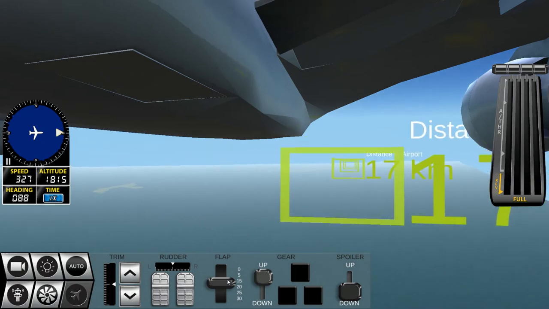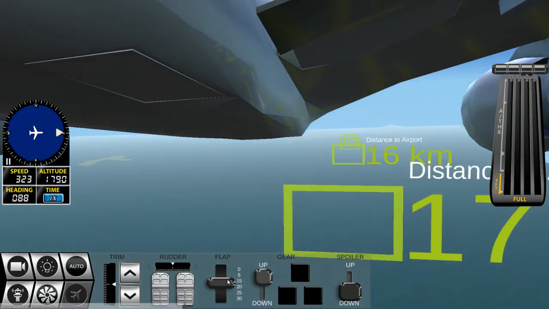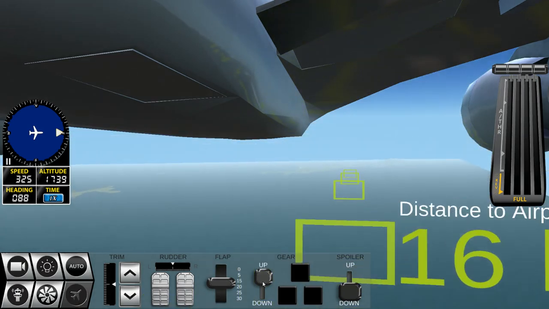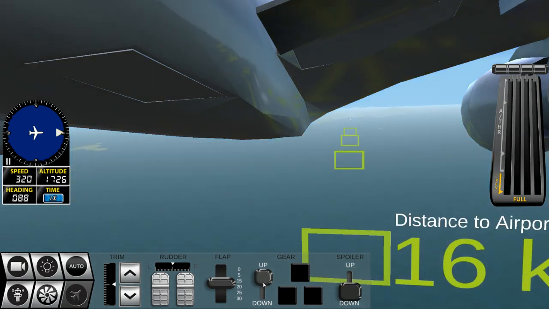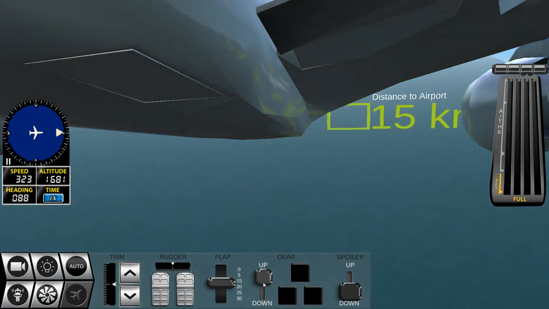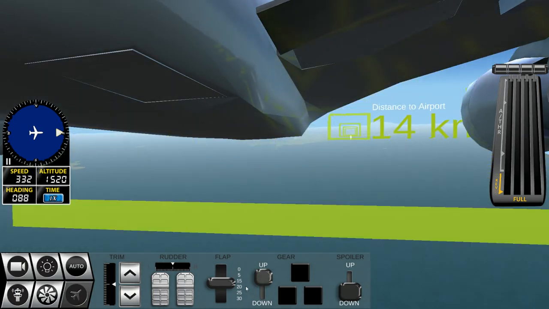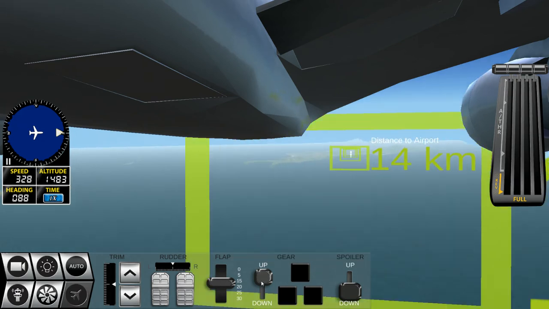At flaps 25, we're going to drop our gear. Here is that. I'm going to open. Alright. At 17, at 1,700 feet, we'll drop our gear. Oh, no. 13. And at 1300 feet, we're gonna drop it here.